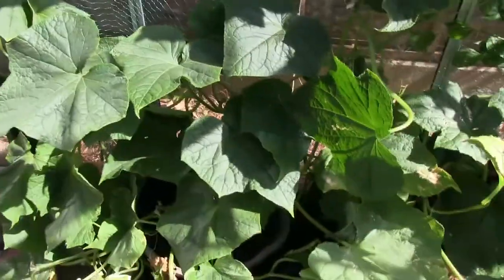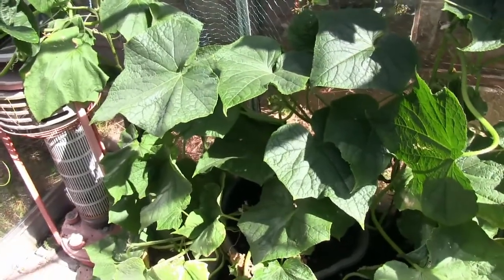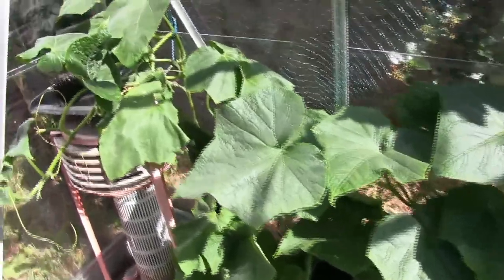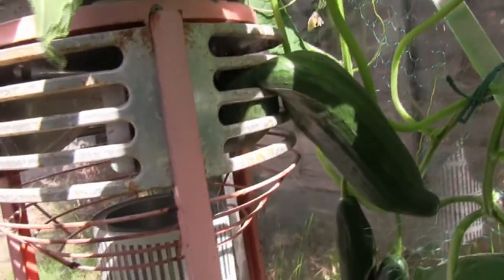So these cucumber plants on this side were really overgrown. I've cut them back this morning before I started filming, but there's literally cucumbers everywhere. If you have a look down here, you can see some nice cucumbers there. Unfortunately, cucumbers will grow anywhere, so we've got one which has gone into the heater and stuck in there. Don't know how we're going to get that out in one piece.